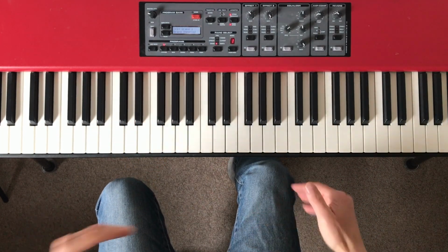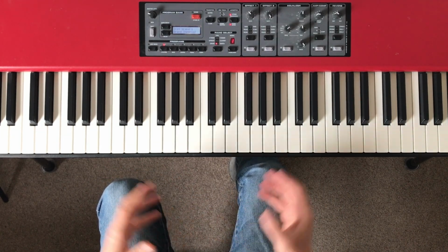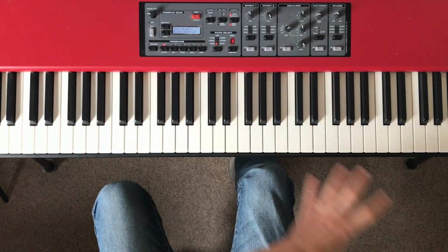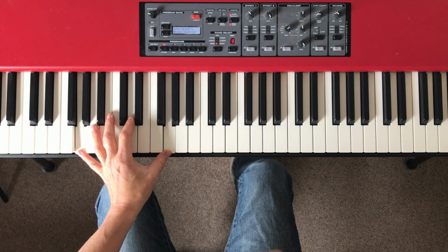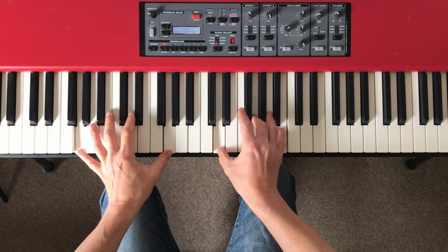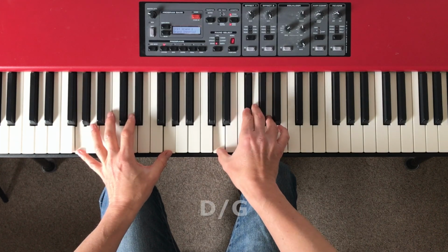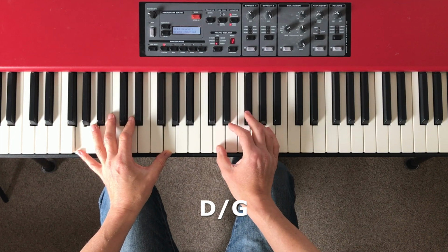Okay, although, as I said, you don't have to be using the pedal to play pedal point. It's got nothing to do with the pedals, but those clashing overtones, that rich sound creates that very kind of dramatic, tense effect. Okay, so we've got G to D over G. We would write it as a slash chord, yeah, D over G we would call that.